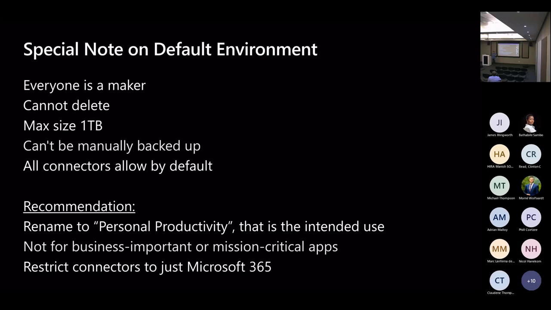And the other recommendation is to restrict the connectors in this environment to only those that are for personal productivity, like Microsoft 365 connectors, and not allow the likes of the SQL connectors, the Azure connectors, Oracle, SAPs. I have heard of situations where organizations haven't done this, and in this environment are applications using those connectors.